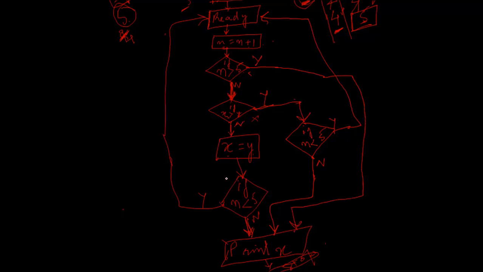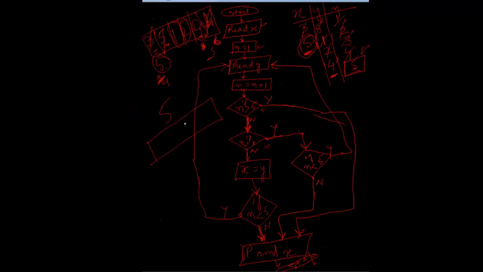This is the correct flow chart when we are going to find the greatest among n numbers. In this case, we have found the greatest among 5 numbers. Similarly, if we are given an array of 100 numbers, or 100,000 numbers, we have to replace this value of n here. We have to replace this 5 with 100 or 1000, whatever will be the maximum number of numbers out of which I have to find the greatest. I have to replace this 5 with whatever the value of n will be at that time. This was simply the greatest among 5 numbers.